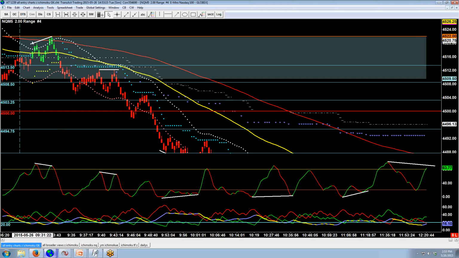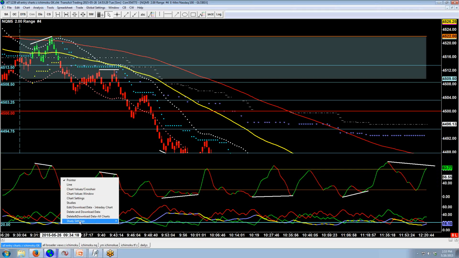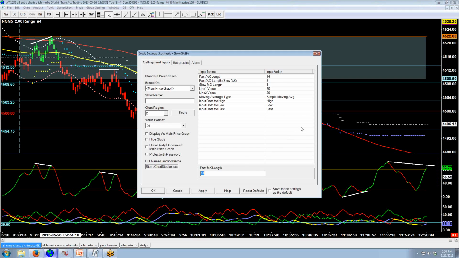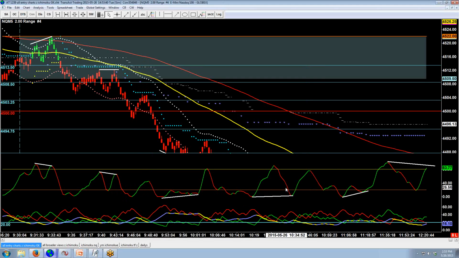So for example, I've got price giving me higher highs. You can see a higher high here than here. Well, on my stochastic, and this is a stochastic, let me just show you the settings because I'll wind up getting a lot of questions. So these are the settings that I'm using, so you can compare with your platform and use the same if you like. But you can use any indicator that you already have on your chart and you'll be able to spot divergence. So it's when you have price doing one thing and your indicator doing something different.